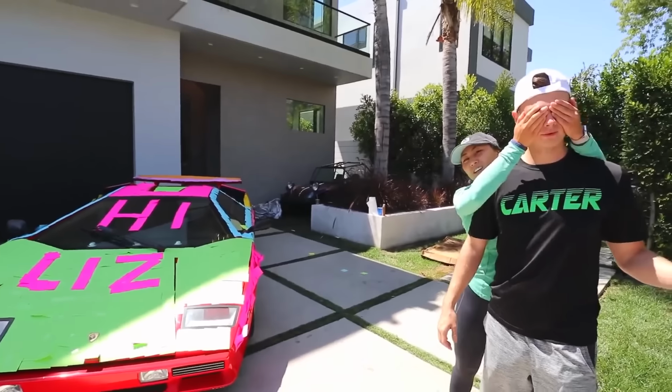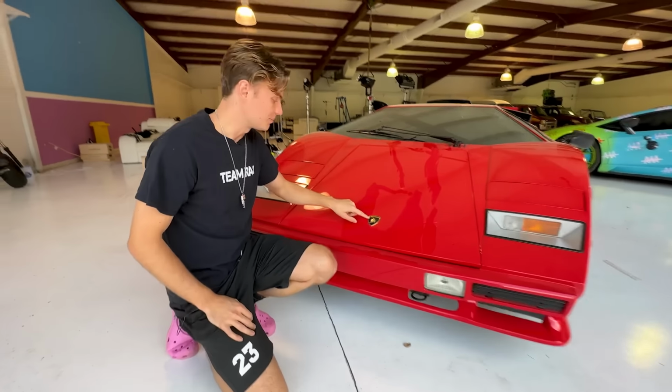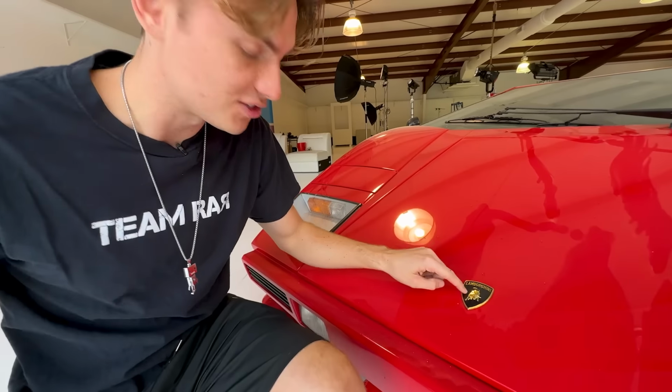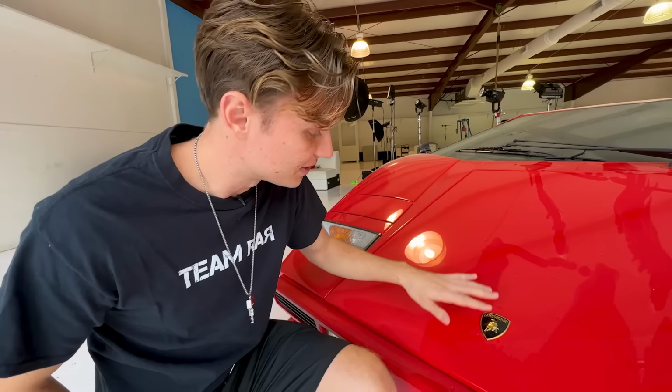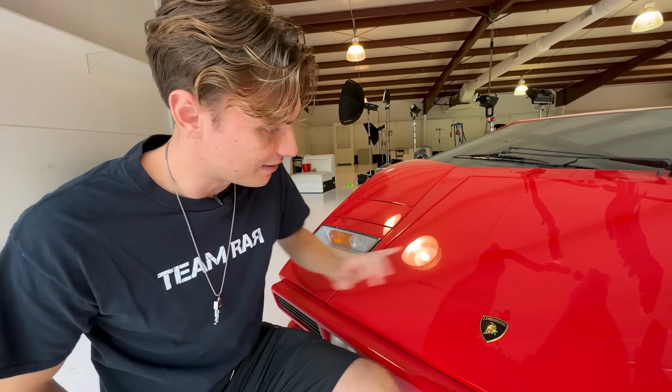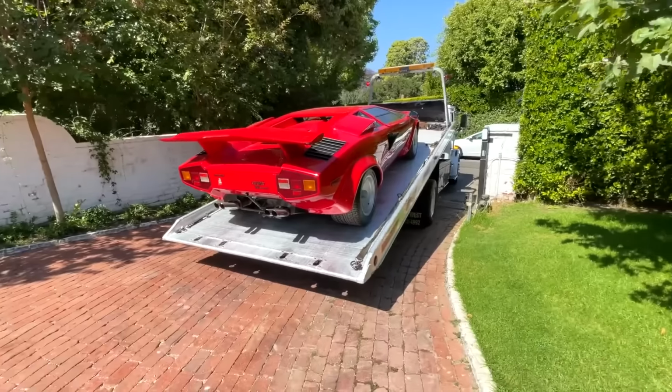And then the bad things started. This thing has gotten spray paint and vandalized. And then during the LA riots, someone hopped over and actually ripped off the Lamborghini emblem. So this is no longer original to the car. It actually goes like a Murcielago or something, but it looks almost perfect. So I have that on there now. It broke down on me a number of times. It's been in and out of the shop. It's been on flatbed trailers like 3 times or more than I can count.